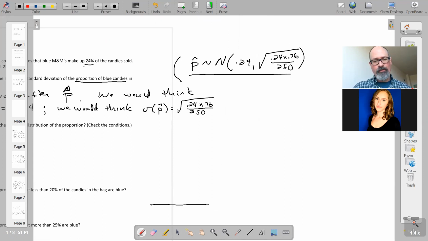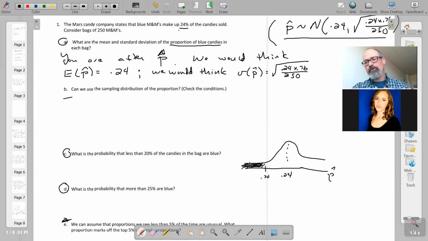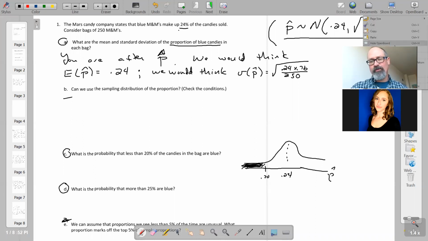So, visually, when you're thinking about a problem like this, what's the probability that less than 20% of the candies are blue? This is the representation of P hat. The peak is over 0.24, maybe 0.2 is right here. So you're basically in StatCrunch looking for the value of whatever that tail area is. When you talk about doing the experiment repeatedly for many random samples, many of those random samples will result in a proportion that's less than 20%. And how many, in some relative sense, of those random samples actually correspond to such a situation? Well, you can use StatCrunch to work that out. So let me try to do that.